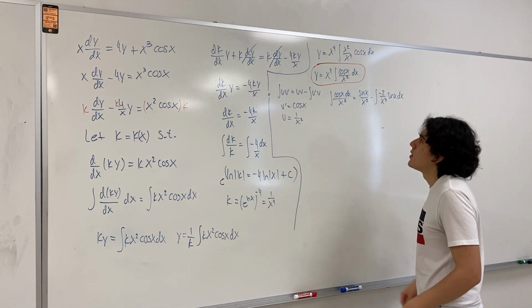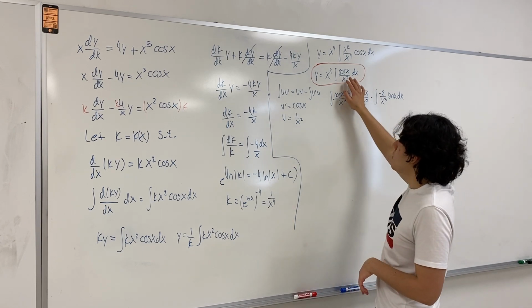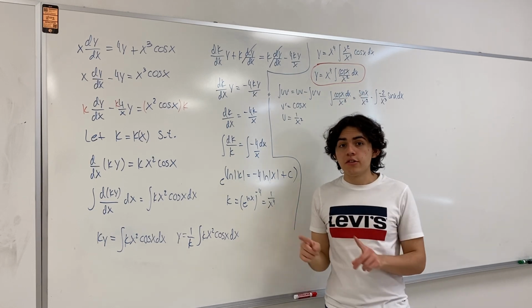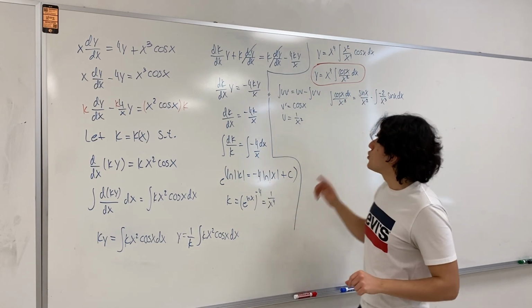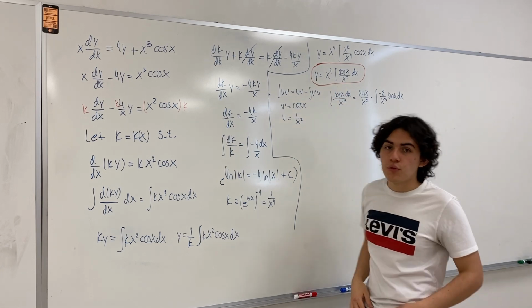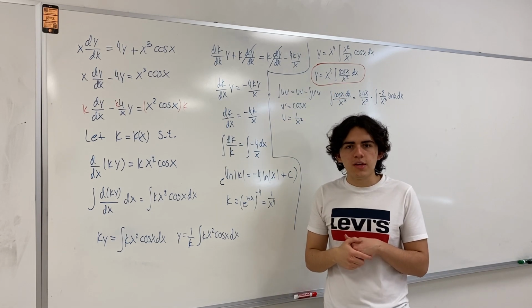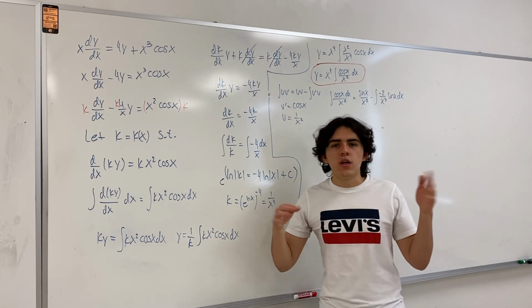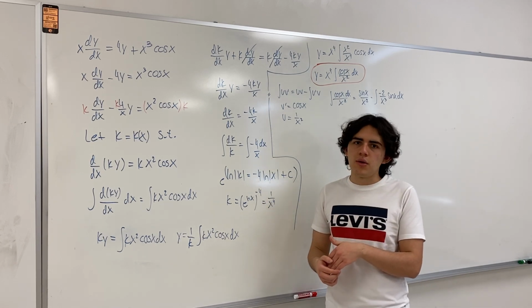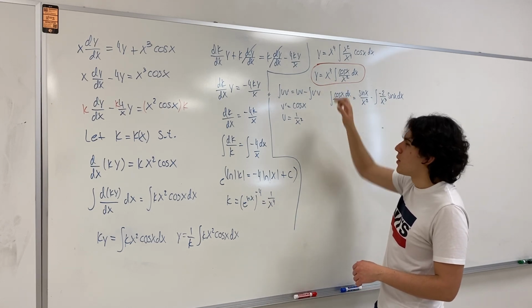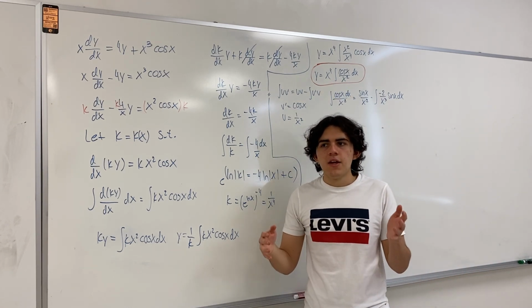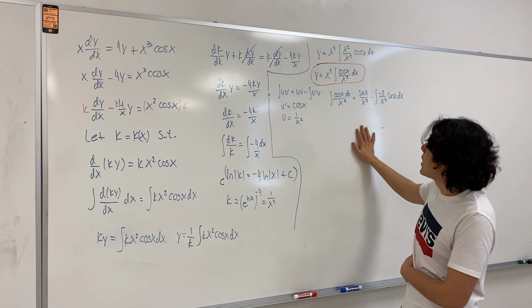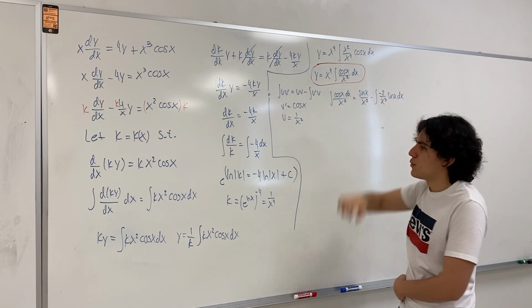And something I think I should highlight is that if we're able to compute an integral in this part, you're going to get a constant of integration, and you need to be sure to multiply that constant of integration by x to the fourth power, okay? It is very common to think that, oh, that's a constant of integration, whatever I do to it is just going to give me another constant. No. If you multiply a constant of integration by x to the fourth power, you're going to have c times x to the fourth power, so watch out for that. But overall, I would argue this is our final solution, okay?